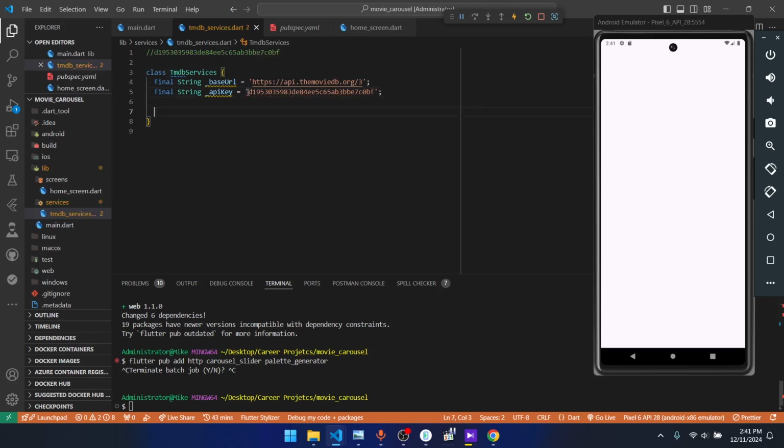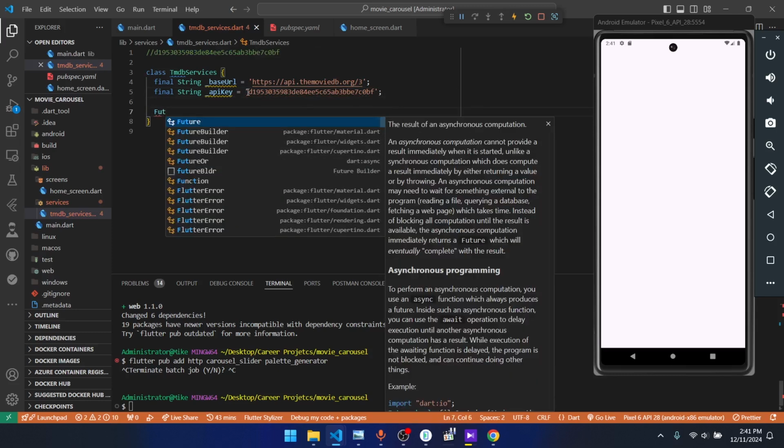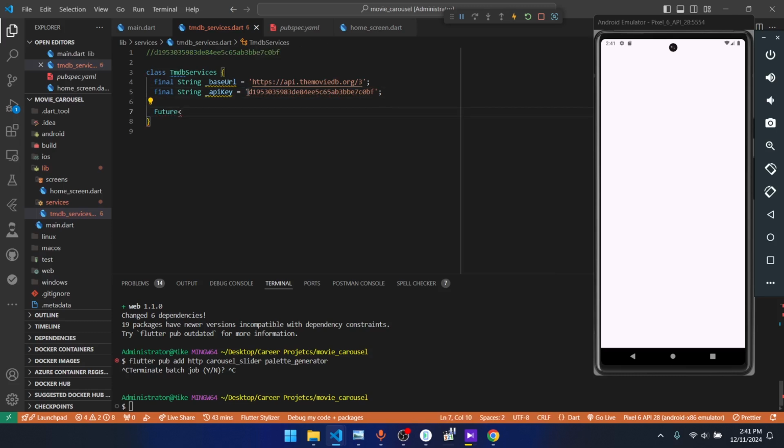That error is gone. So the next thing is we're going to have a function that we're going to use to fetch the data from the movie TMDb. So list, then it's going to have dynamic. Then we're going to name it as fetch movies, and it's going to be an async function because we'll be waiting for data to come from the movie TMDb's API. So here we're going to have a response.